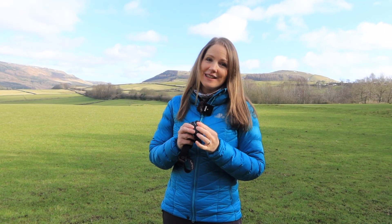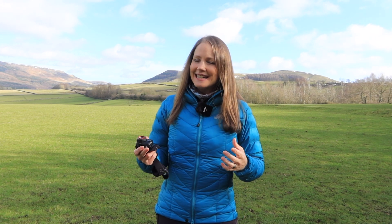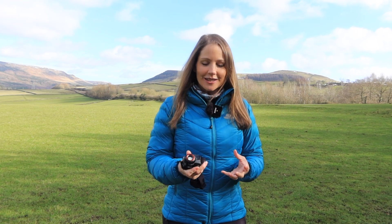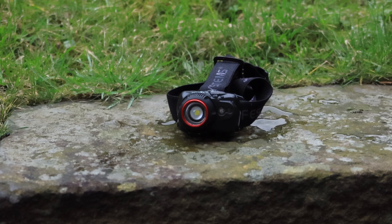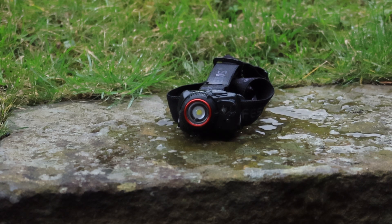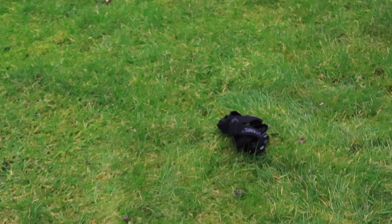I love the versatility of this focus ring and how simple it is. I do have another head torch where you've literally got to hold buttons down for so long to switch between spot and flood, which gets complicated especially when you're in motion. This one is just so simple. It's also IP64 rated, meaning it is completely dust proof with no ingress of dust, and under IP64 you've got protection from water splashing from any direction but no submersion. I don't have to spend my evening run or hike worrying about wet weather, and it's impact resistant up to two meters should you drop it.